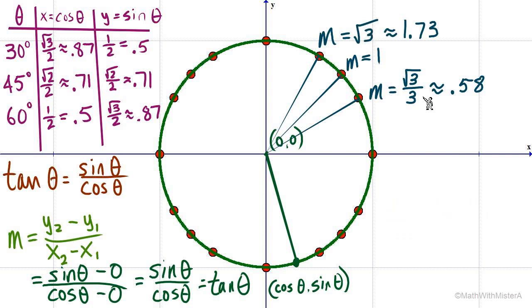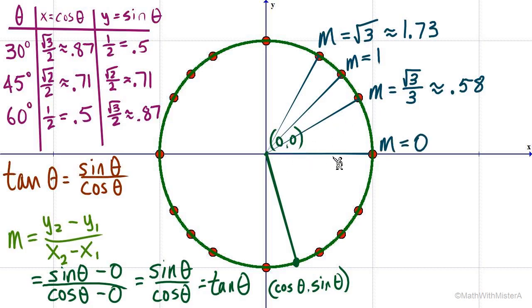So these quantities aren't too difficult to memorize. Radical 3 over 3, and then radical 3, and we'll know at the diagonals 45, 135, 225, 315, those all will have a slope of positive 1 or negative 1. And here, what I like to think about is, here's radical 3, and here's radical 3 divided by 3, so it's a smaller value doing that divide by 3. And I know about slope that the steeper the line gets, the higher the number is for slope. So the radical 3 is going to end up being where I have steeper lines. The radical 3 over 3 is where we have lines that are not as steep as the other ones.